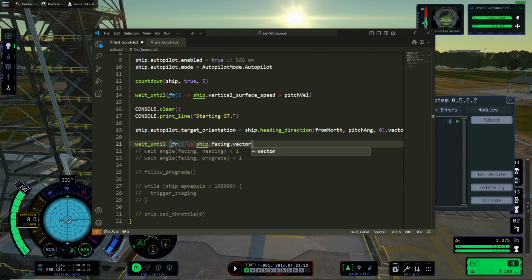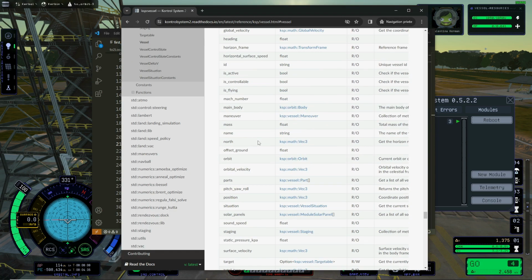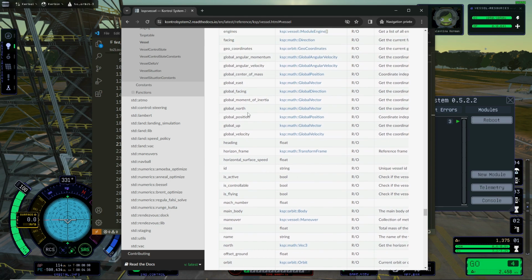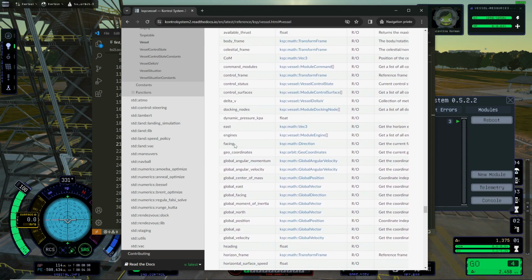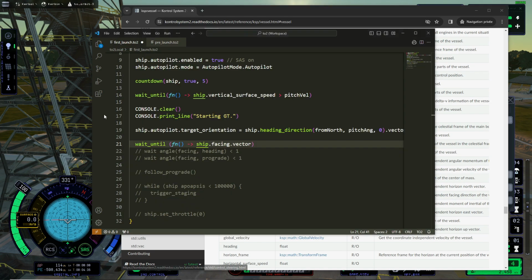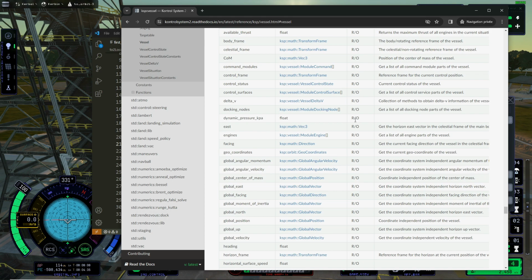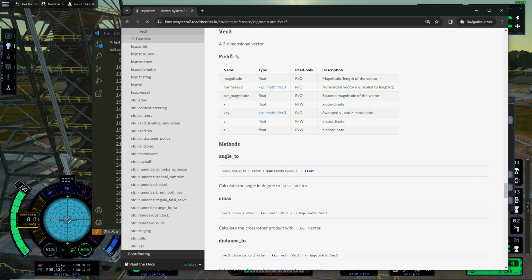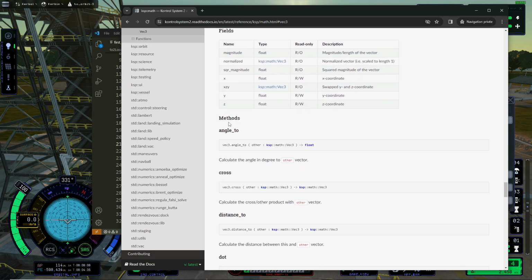All right, so if I take a look at the documentation here, you have facing. Okay, so facing gives you the current facing direction of your vessel. This is a direction, but I want a vector, so I add facing vector, and I want the angle of that. So let me check the vector here. You have fields and you have methods.